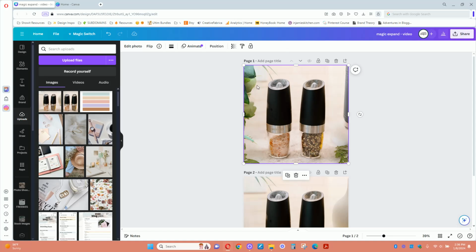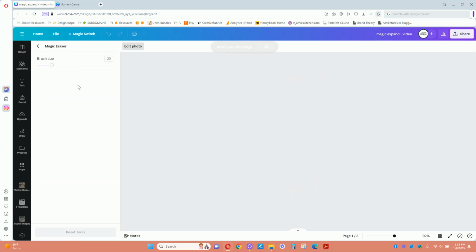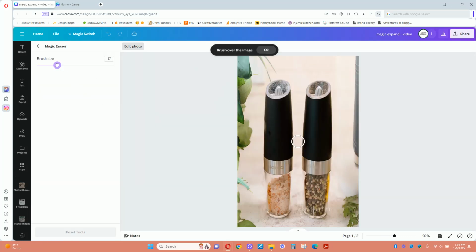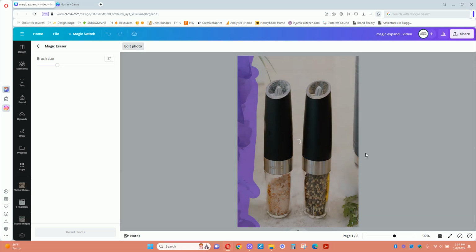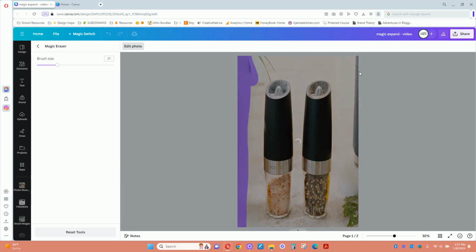So we can then use any of the other features that Canva has for editing. So I'm going to have the image selected again and go to Edit Photo. And now I'll see what else I want to use. I think I'm going to try to use the Magic Eraser and see what happens when we erase this. Sometimes, because this is a pretty large area, it'll look a little bit messy. Oh, I wanted to do the other side too, but I guess it's just going. So we'll try to do it again and get it to blend a little bit more.